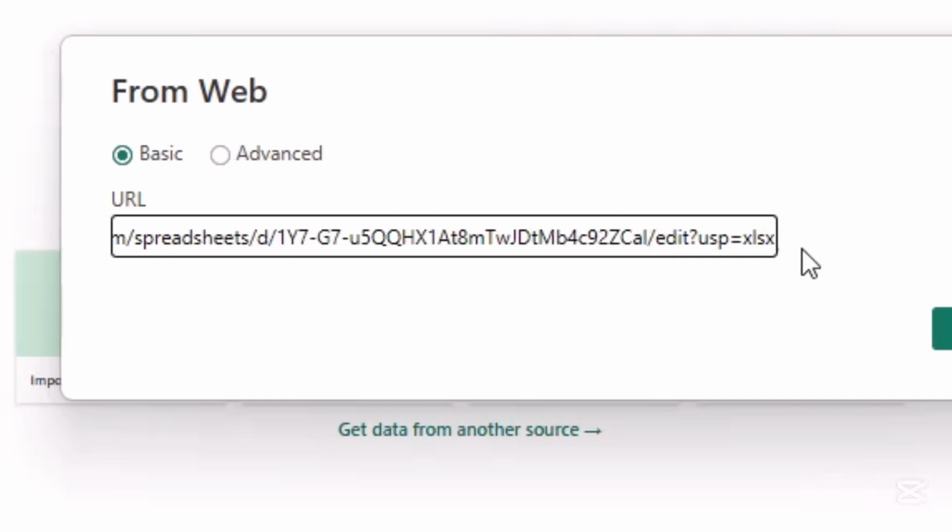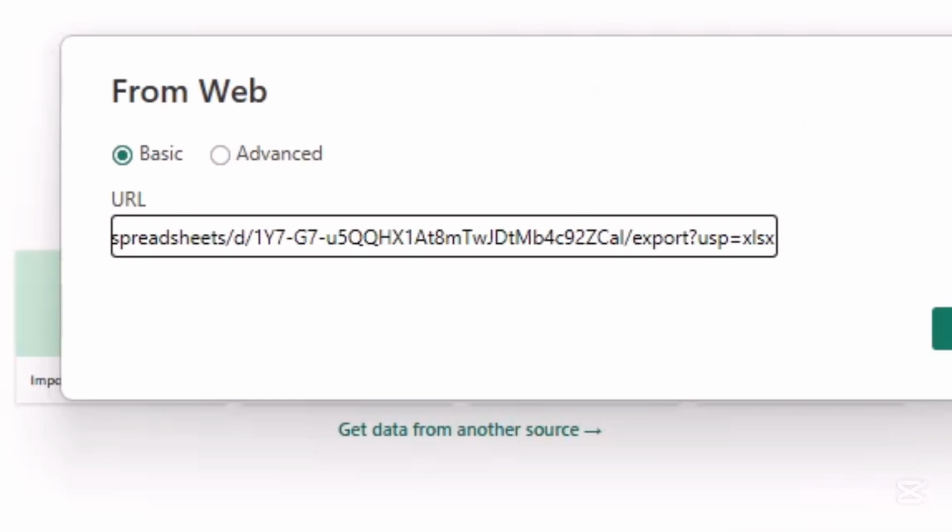XLSX. That's we are trying to change it to an Excel file. So after you delete that, then you go in with XLSX. This XLSX is to show that it's an Excel file. Then after that, we are going to come to this edit and change it to export. We change the edit to export, and that's it. So you delete everything from equals to drive all the way down, then you replace it with XLSX, and the edit you replace it with export.